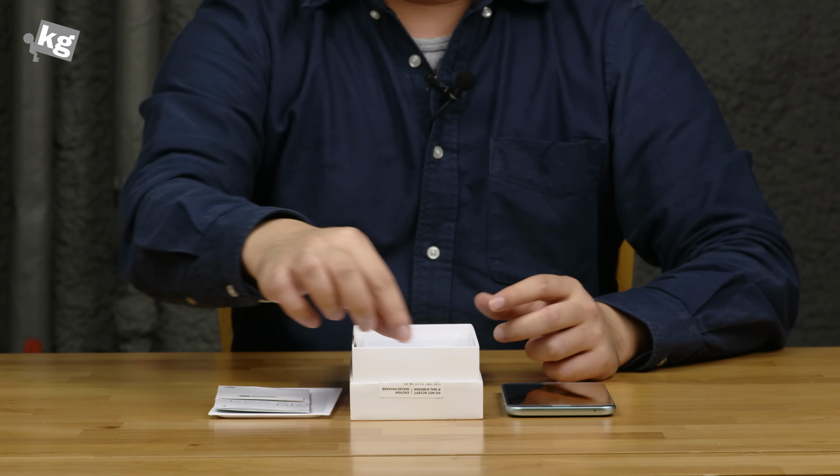And here is a pair of earphones, and that's not really anything special. This is the one that Samsung has been including in the packaging for quite a while now. And here is a charger. So this is a Galaxy A series, and the A series is known to bring a lot of flagship-like features into the cheaper Samsung devices, and this is no exception. And here is a quick charge-enabled charger, and that is connected to the phone with the micro USB cable. This is not a USB Type-C. Apparently, because the phone has been in development for quite a while now, they didn't have time to implement the USB Type-C port into this guy.